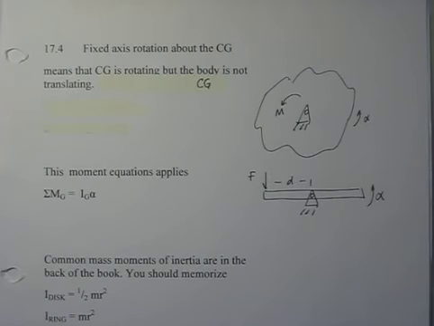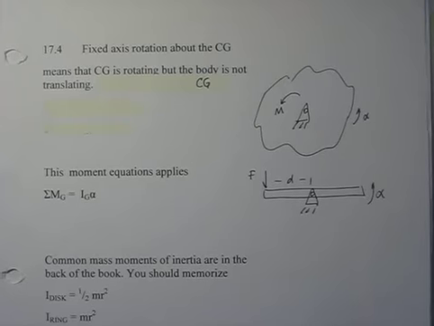Okay, well today we'd like to talk about fixed axis rotation, and we're going to start off talking about rotation about the center of gravity. Remember, we're in rigid bodies now. We have shape and we have mass, so there's a moment of inertia that we have to deal with.